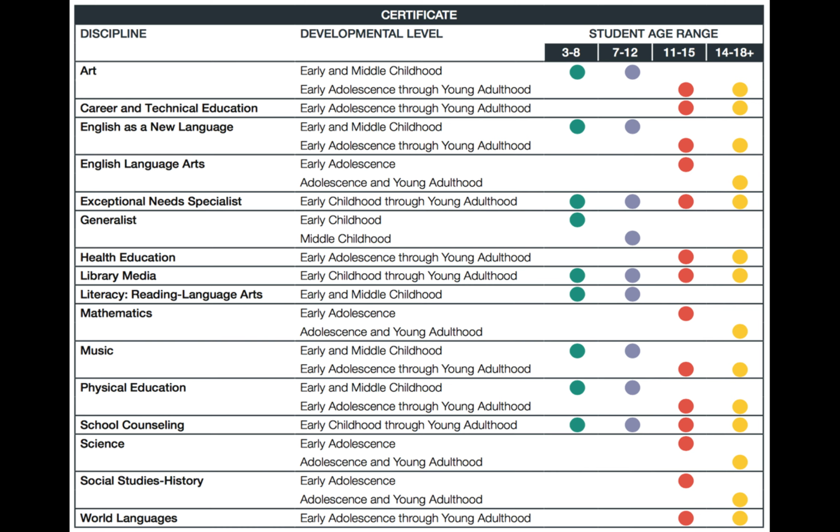Here is a screen that we will look at multiple times, and these are your different certificate areas. I have dropped a copy of this document in the resources below this topic for you, so you can pause the screen now and go ahead and print it out so you'll have it available to you as we talk. That would be a very good idea. We'll also come back to this slide again, but let me show you how to read this chart.